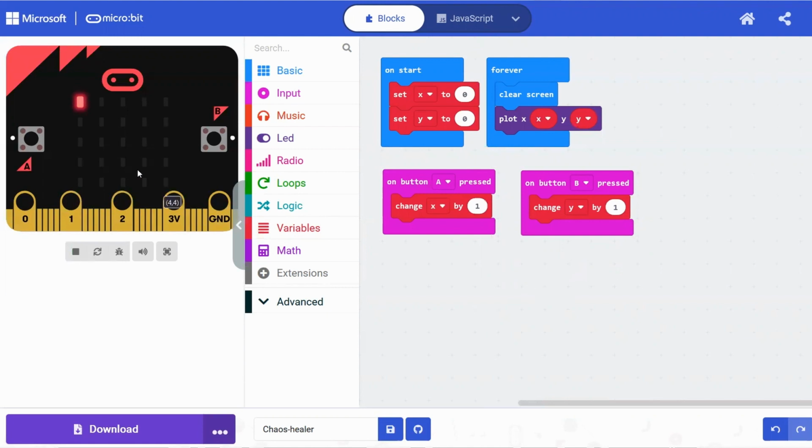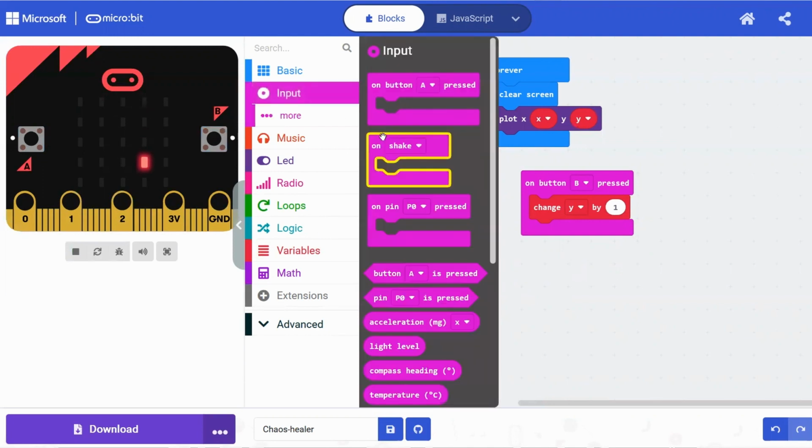Once we send out a signal, it can never come back. It can only move across and down, ultimately disappearing at the edge. We need a way to stop the healing signal and send out a new one. We'll do this by setting both X and Y back to 0.